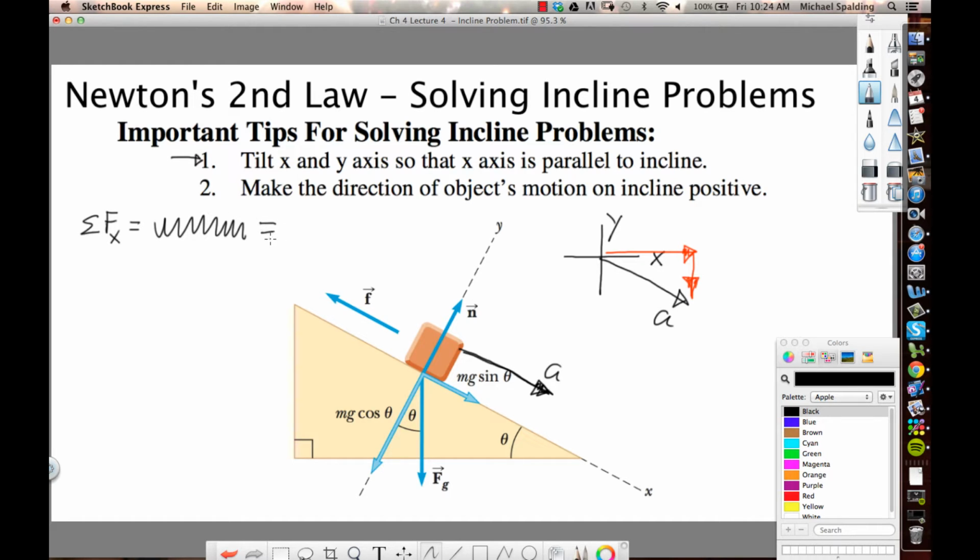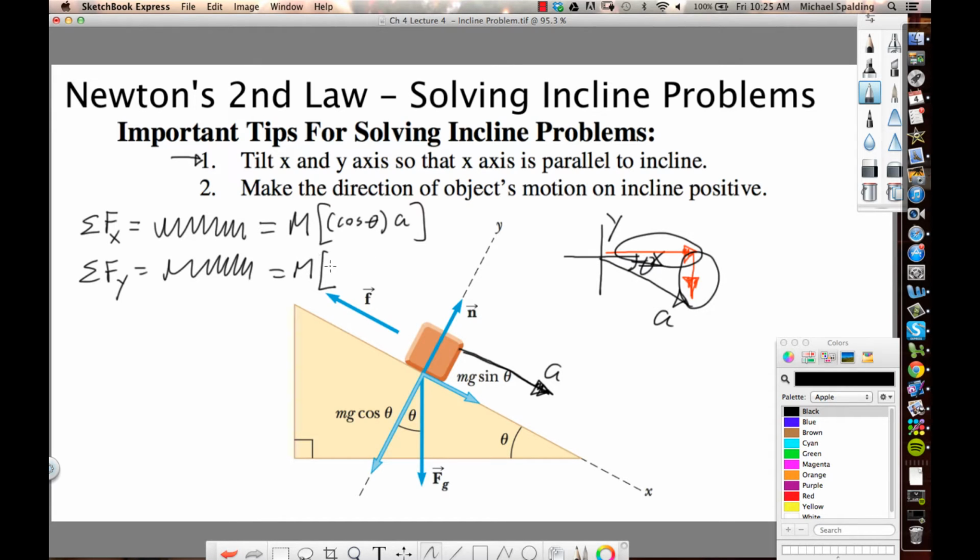But then when you're done summing, what's it going to equal? You're going to go, okay, MA, but then you got to get this X acceleration. So what would that X acceleration be? It would be cosine theta A, right? And then you sum the forces in the Y, blah-bitty, blah equals M times, then you got to get this Y component for the A, which would be negative sine theta A. Does this look like fun? No. I mean, it's possible. You could do it and it would work, but it'd be a lot more effort.